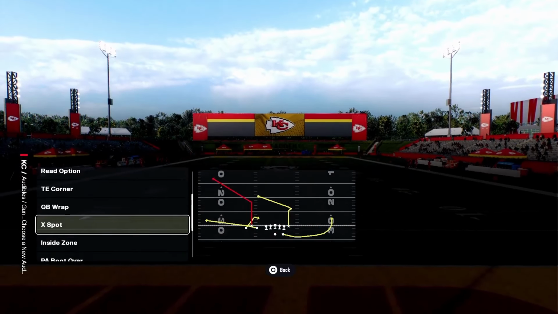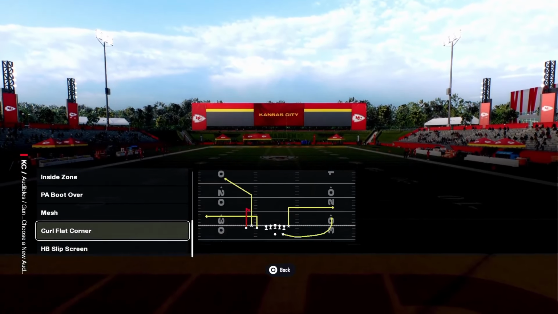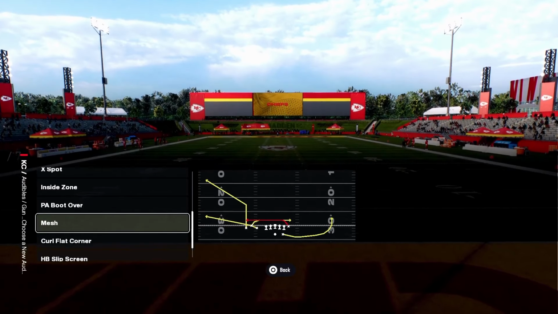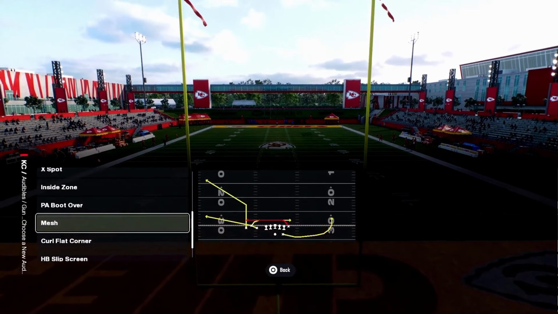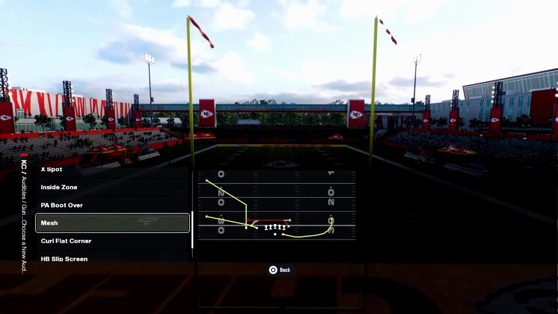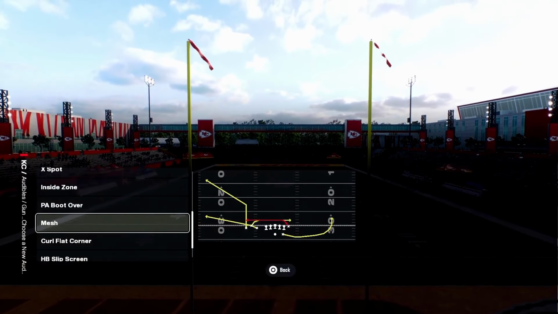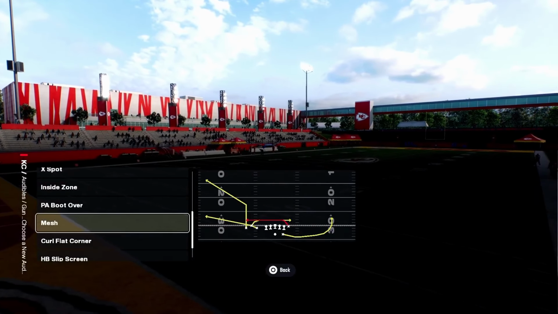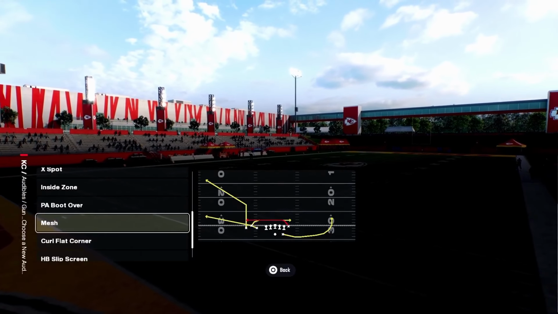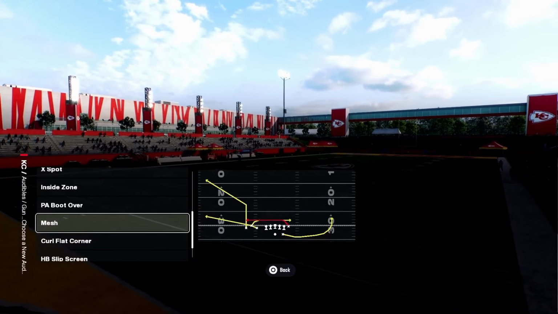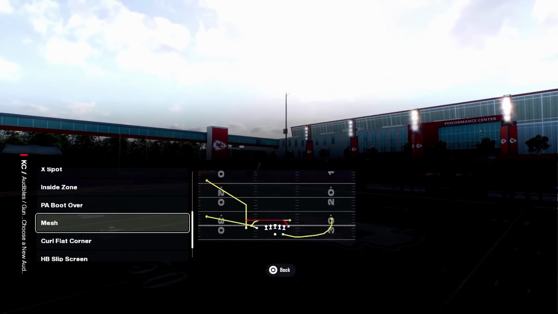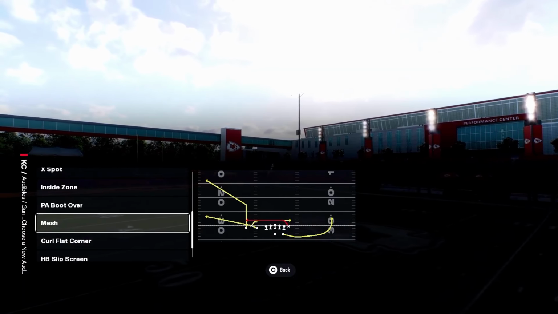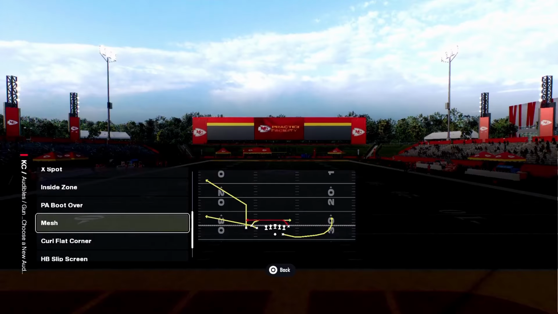So for the first one, I would suggest the play mesh. The reason I like mesh is because you can get it set up relatively quickly and you can just attack the defense quickly. There's not necessarily a ton of crazy routes on the play, but it's very quick snappable and you can get it set up and snap the ball quickly. If you don't want to run that play, you could put triple out in there. Triple out's very versatile as well, but I like mesh just because of the quick snap ability of the play.